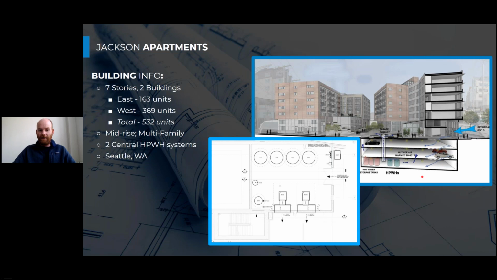And so early on in design, we discussed keeping essentially those 2 systems separated and decoupled. And it's in Seattle, Washington. So we located the system in the garage, and we'll talk about why we put it down there.